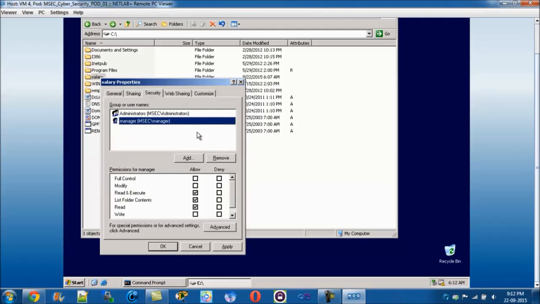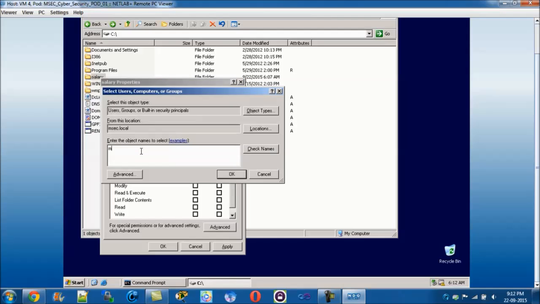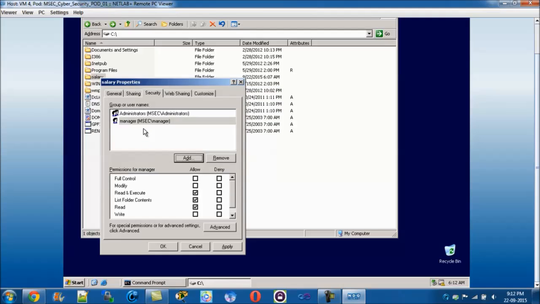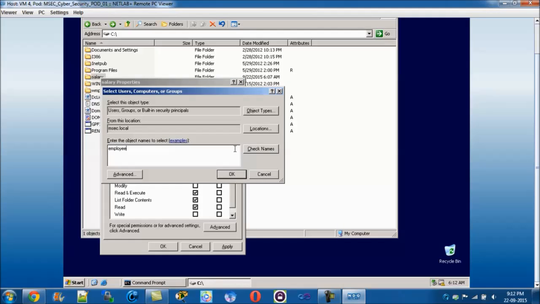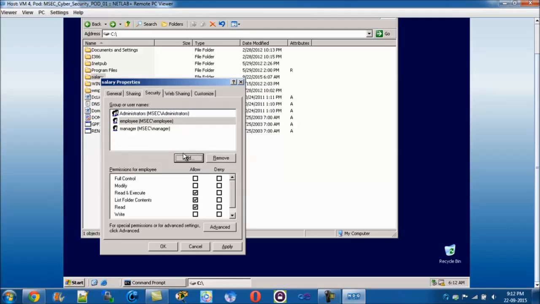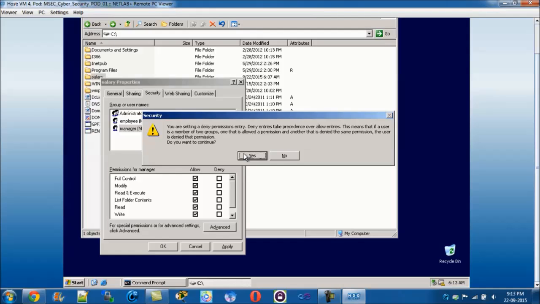Manager. I'll take that out. Manager, which is a local account we made up. Yep, that's fine. The reference was there already. That's good. And then we got employee. Should be good. Yep, no dramas at all. Full control. Full control, I think it says for both of them. Left full control for administrators as well, thanks. Oh, okay. Yeah, it's telling me deny for employee, and allow for manager, that would make sense. That looks good to me.